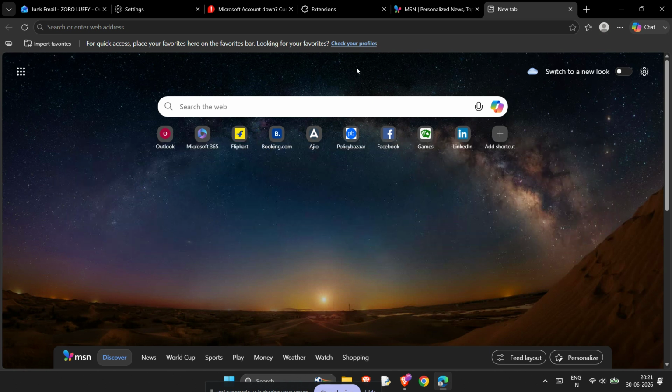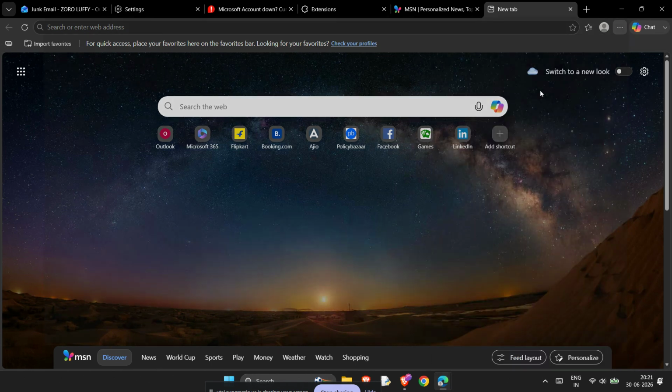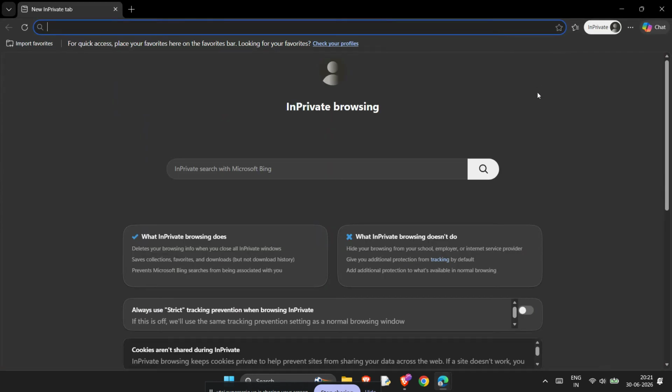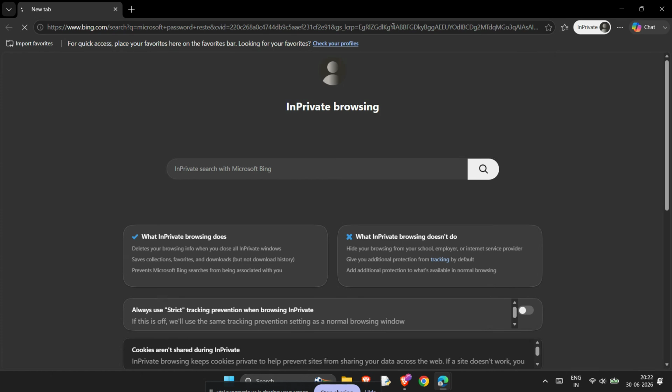First, open a private browsing window. On Windows, press Ctrl, Shift, and N at the same time to open an incognito or private window. This helps bypass background cookies, cache data, and browser sessions that may be interfering with the reset page. Once the private window opens, go directly to the Microsoft password reset page and try again from there. Don't start from old tabs or saved pages if you can avoid it, because a fresh session often solves the problem immediately. If the error still appears, the next thing to try is changing your network.